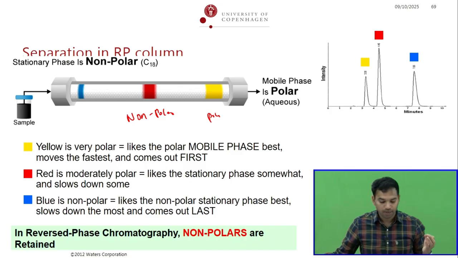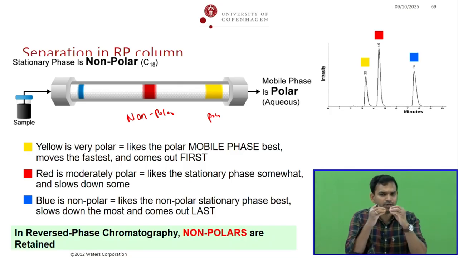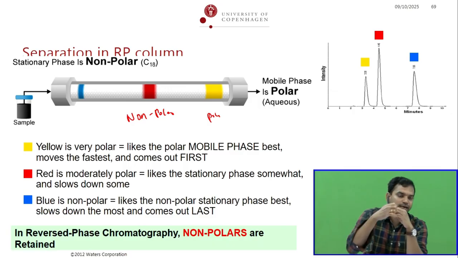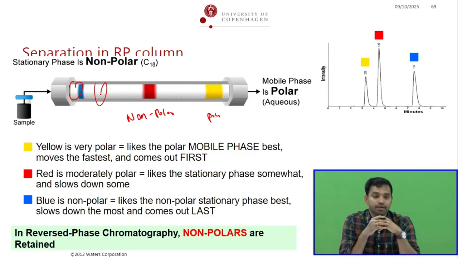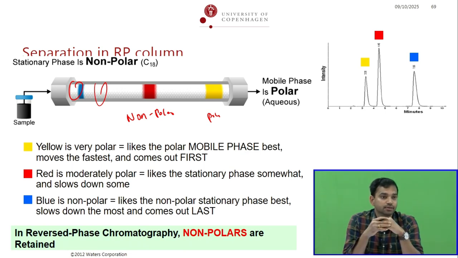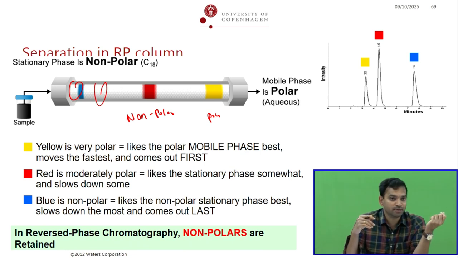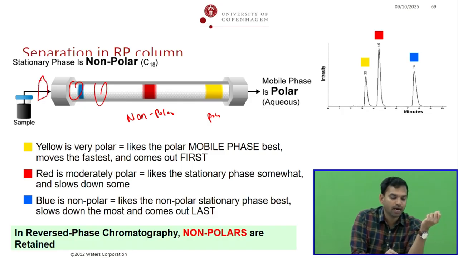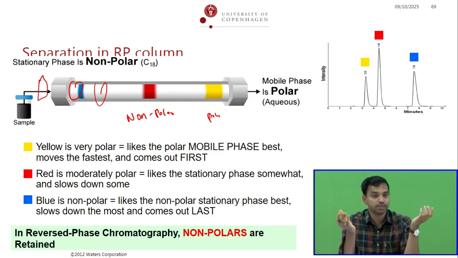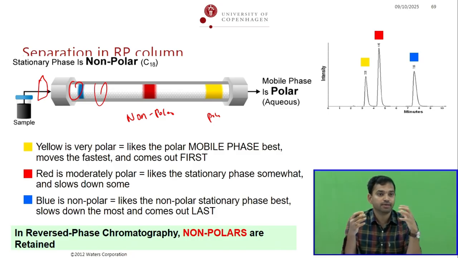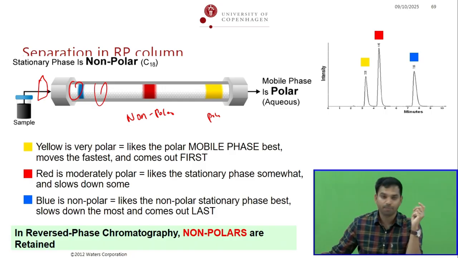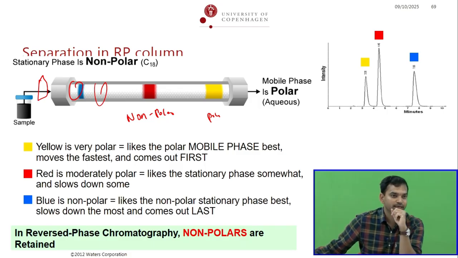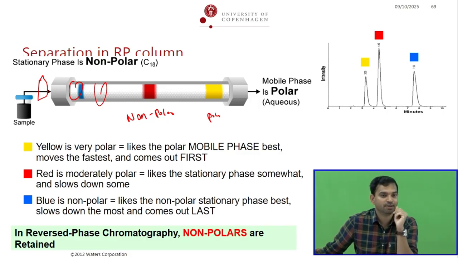For example, HPLC columns are tightly packed. If you forget to filter the samples properly, what will happen? It will block the column. As I said, the column can cost you all the way to 1 lakh Indian rupees. And I don't want to throw that column, right? It's so expensive. Sometimes we put in a guard column to prevent all these things. Still, the guard column is also expensive. So it's a lot of money to run an HPLC. HPLC is a very, very nice equipment, but it's also very expensive to run. Just remember, compared to TLC. TLC could be 1 rupee, HPLC could be 1,000 rupees, the price I'm talking about.